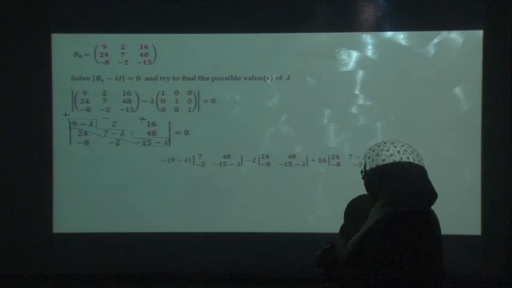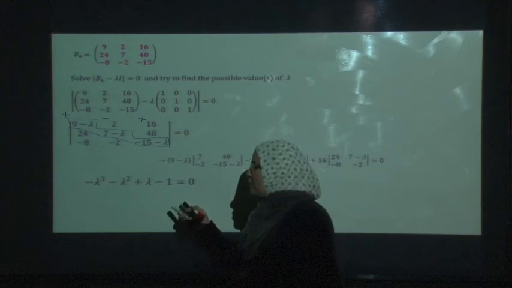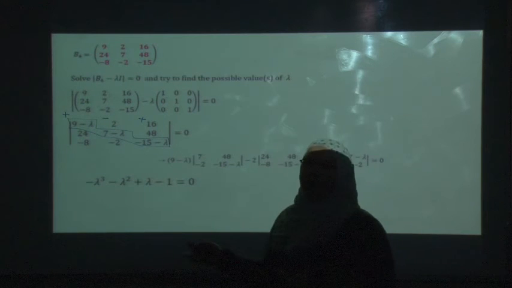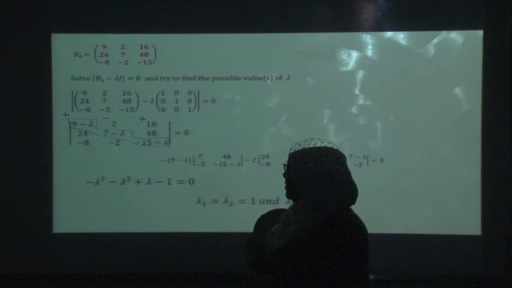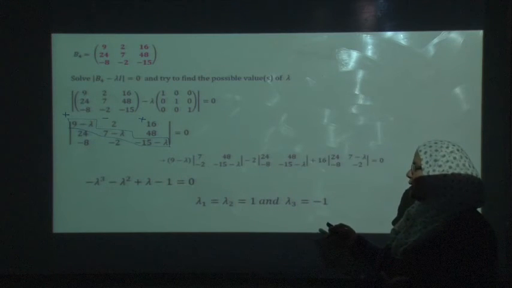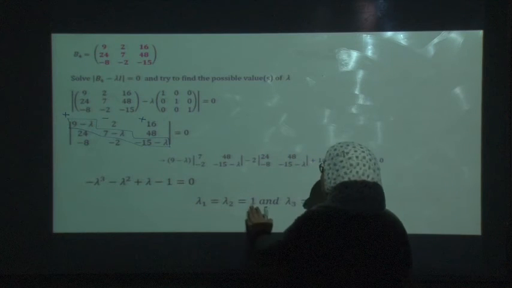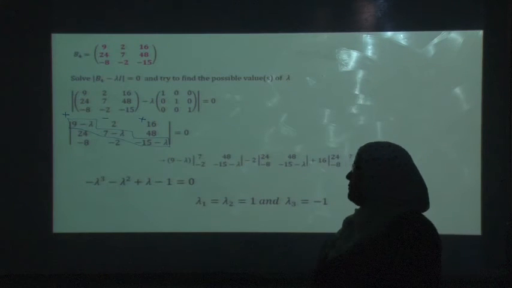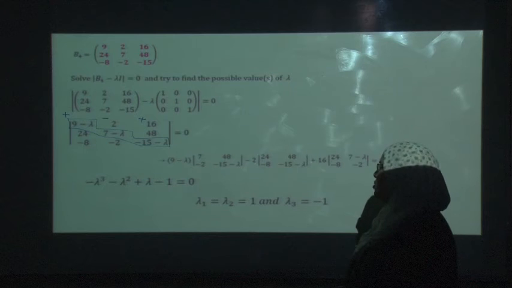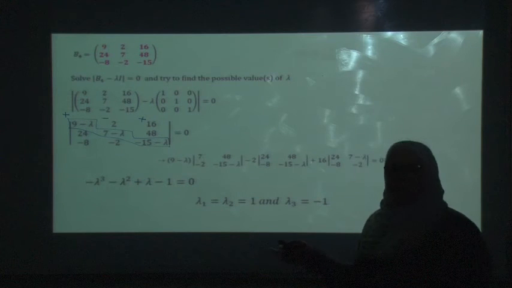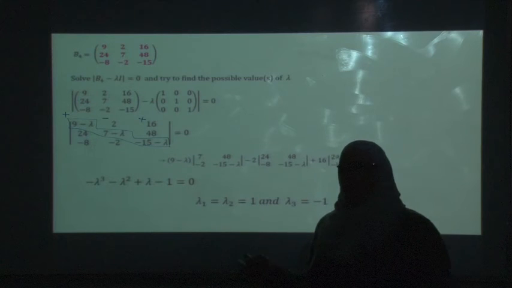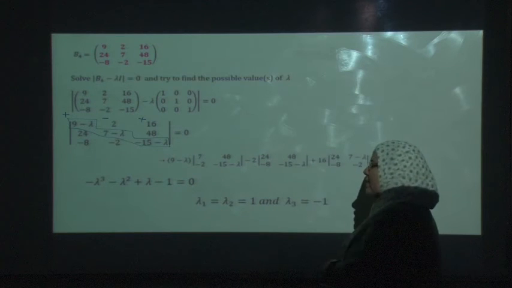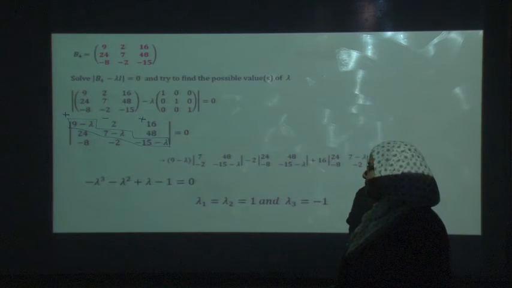And then we will use this cubic polynomial, solving it using the calculator or algebraically. The important thing is that we can calculate the eigenvalues as lambda 1 and lambda 2. It seems that they are identical, and this is called multiplicity. We have multiple eigenvalues of the same value. So these 3 eigenvalues are not distinct. They are not 3 different values. We have multiplicity for eigenvalue 1 and eigenvalue 2 because they are identical.